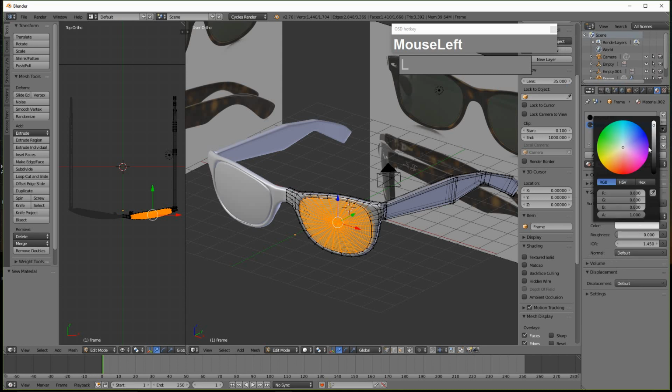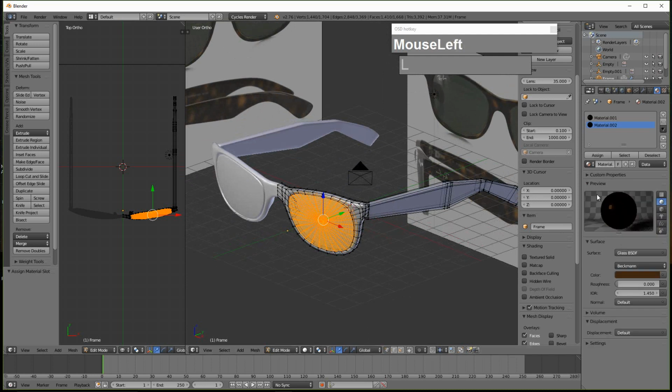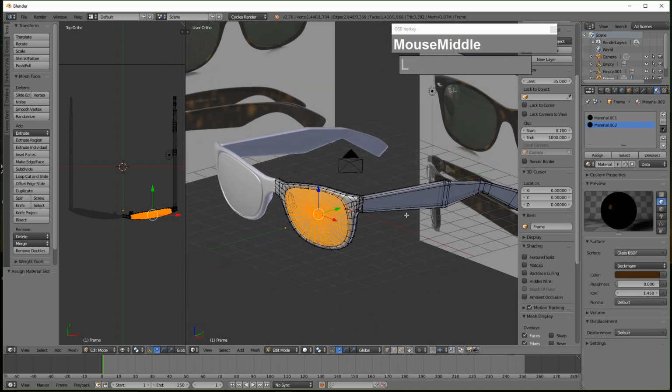Glass material, maybe a dark brown, and then I'm going to just hit assign, so it's going to assign only to the selected object. Okay, and let's see what it looks like in rendered mode.